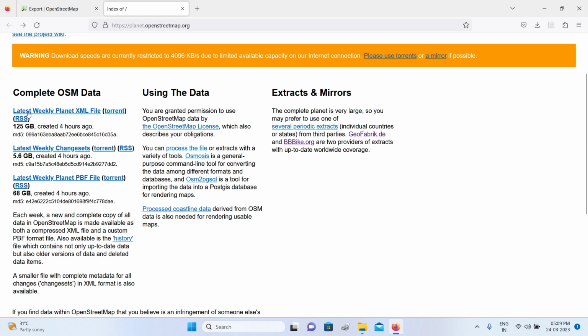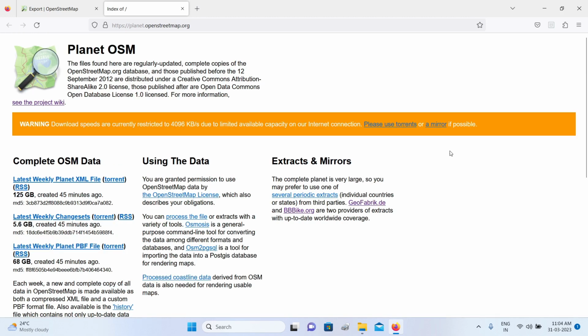And of course, if you wanted to, for some reason, download the entire planetary data, you can do this from here. So these are some of the options you can use to download OSM vector layers directly through your web browser. In the next video, that is part 2, I will demonstrate how we can query for specific layers and specific features directly into QGIS, which is an open source and free GIS software.